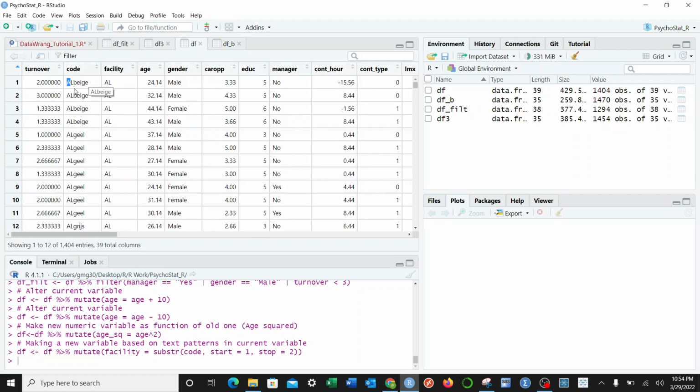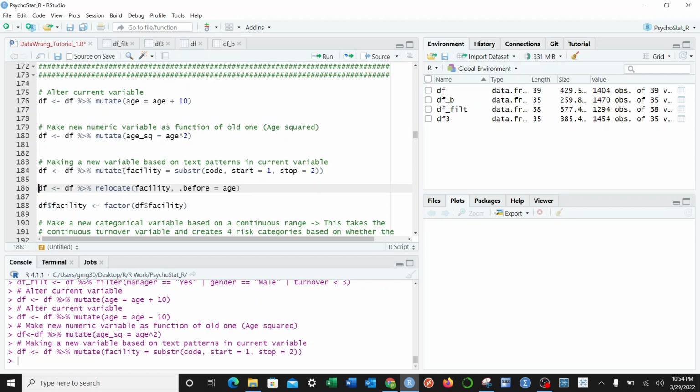So I said, okay, I don't want the entire code with the facility and the department. I want a new variable that just has the first two letters, because that's the facility, that's what I'm interested in. So what I did was take the original data frame and apply a mutation where this new variable facility, that's the new variable name, is equal to a substring of the original variable, which was x equals code, because that was the original variable, and then I'm saying start with the first letter, stop with the second letter, or it could be numbers as well, right? If this code was a numeric code instead of letters, I would do the same thing, and this would pull the first and second numbers.